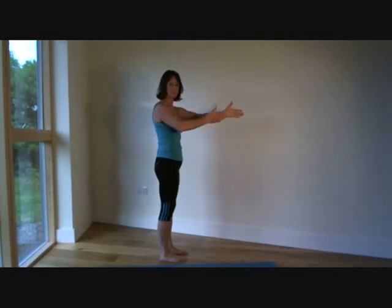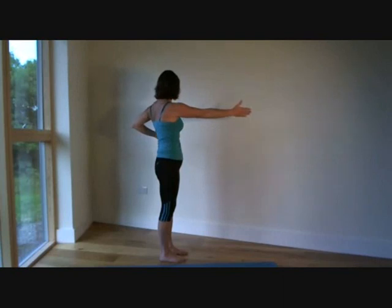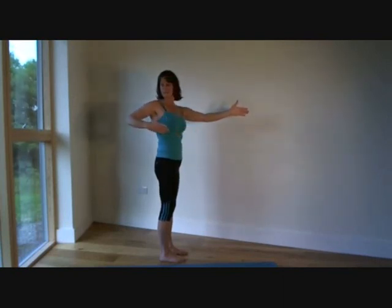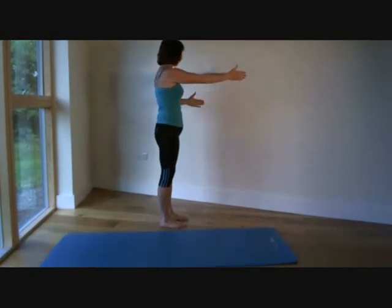This time you can add rotation. So you take it back, you're going to rotate the upper body and bring it through. And again, so turn, rotate the upper body, keep the hips facing forwards and bring it through. Lovely. And again, bring it back and take it through. Brilliant. One more time. Take it back and bring it through.